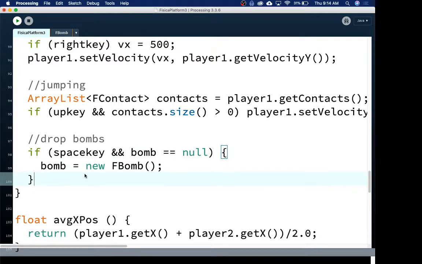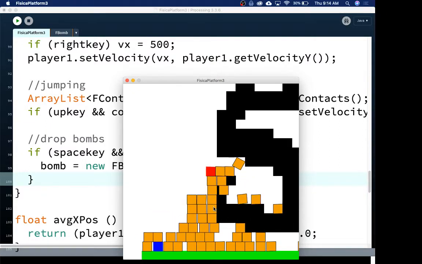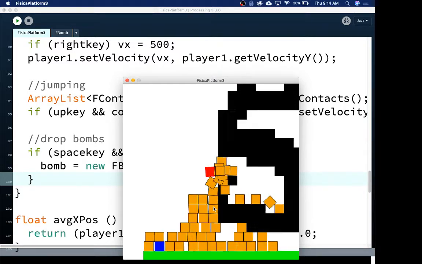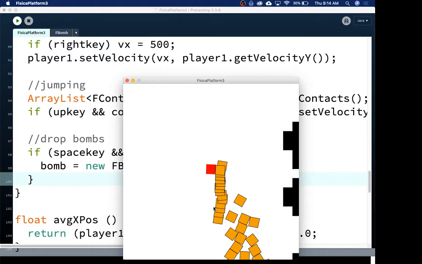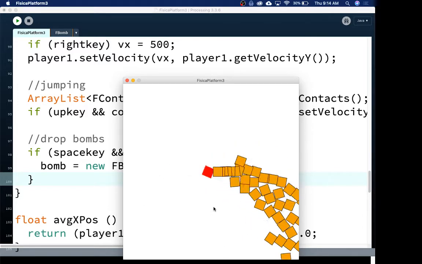Okay, so obviously our bombs are pretty boring. They're really just squares. I think crate might be a better name for this class. It's a crate, the classic thing in a platformer game that you can push around and move around, but otherwise it's pretty useless. What's that? Oh yeah, are you shooting it out so hard that you're launching into the air? Yeah! Rocket Man! Woo!